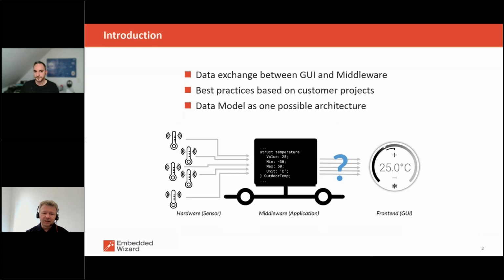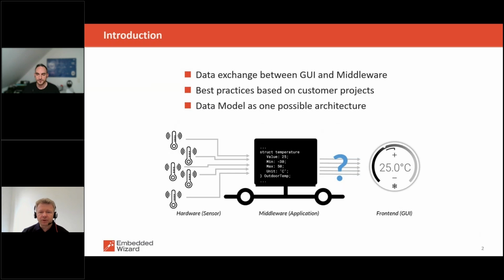So Chris, you told me that you have some questions regarding the data exchange between a GUI and the middleware. Please let me know which questions you have. Hello, Rudolf. Yeah, when you say middleware, probably you're referring to the software part managing the application data. So yes, that's right. In the past, I often had trouble separating the UI from the so-called middleware and the data exchange between these two parts. So my first question is, how to handle that data exchange with Embedded Wizard in a proper way?